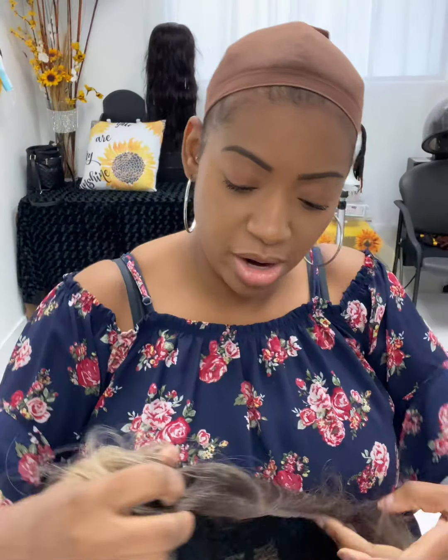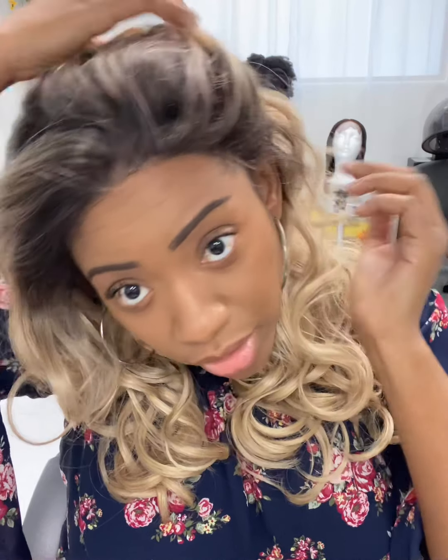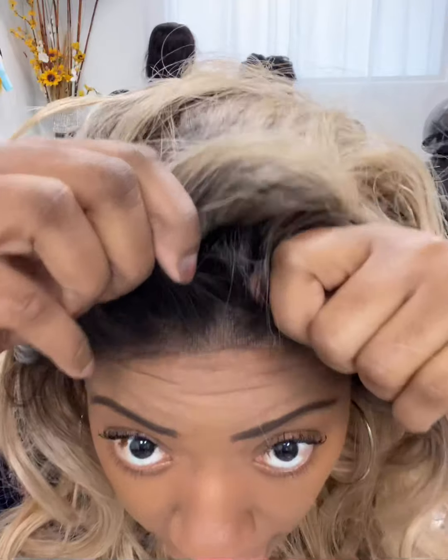Okay, one thing I noticed is that it's too loose. I have a really small head, so I'm gonna go ahead and adjust the band. Much better. Yes, this is a nice grip. Perfect. Like, I don't even have to glue it down now. So if you don't like to sleep with your wigs and you want to be able to take it off, you could actually just tighten up the band and just wear it just like this and take it off at night and throw it back on in the morning with no problem, because it is nice and tight.